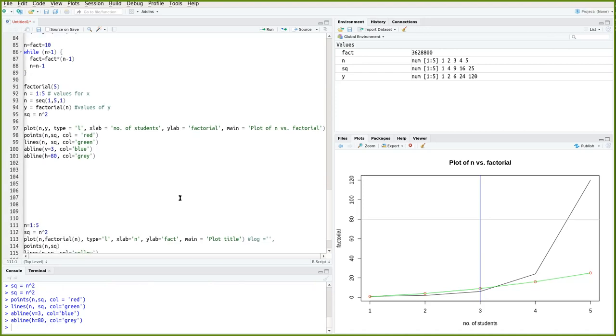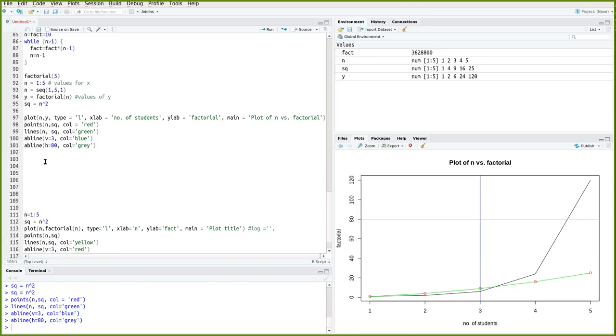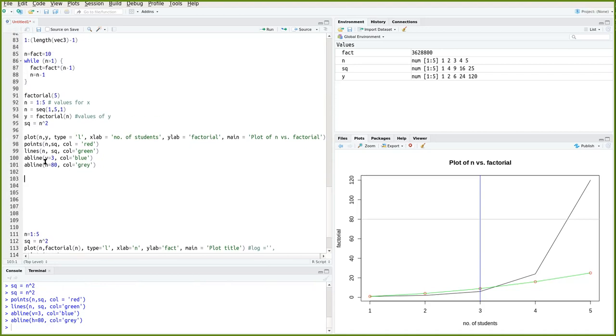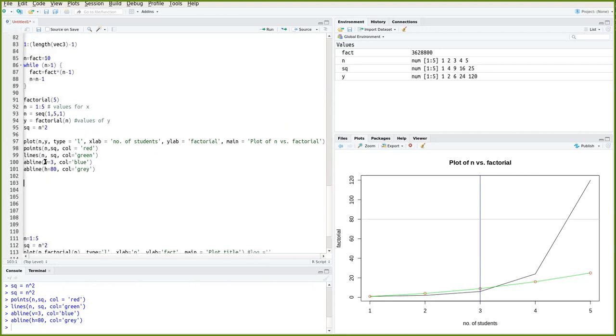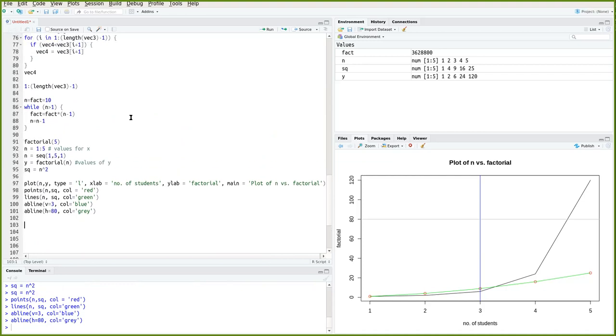I would really suggest that you try plotting the graphs that we have done today. Now I'll quickly tell you how to do something else. One of the questions in the assignment was that you have to calculate the factorial, right? So for example, if a function for factorial didn't exist in R, what do you do? I have written this. This is how my function would calculate the value of factorial.